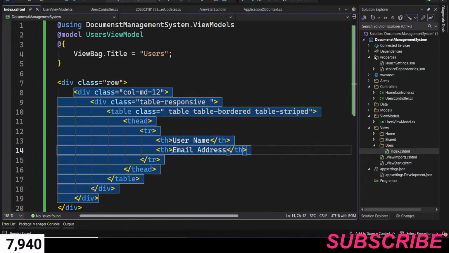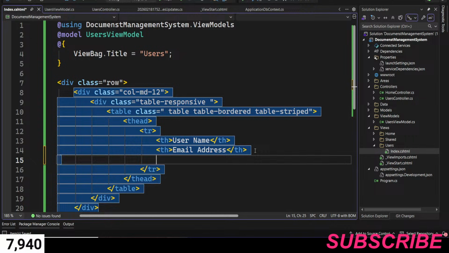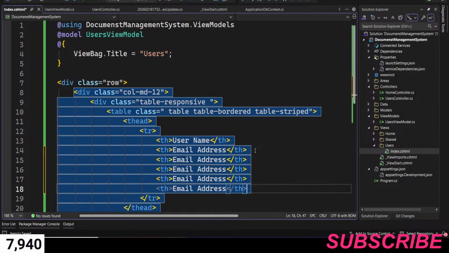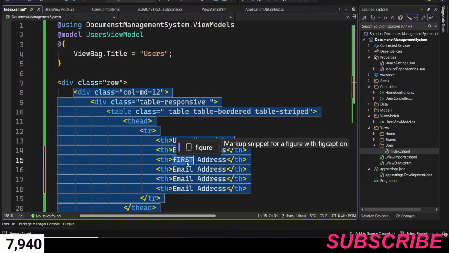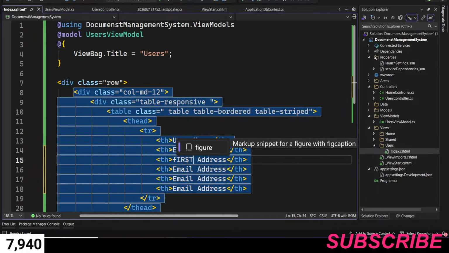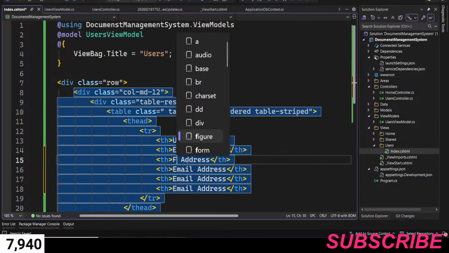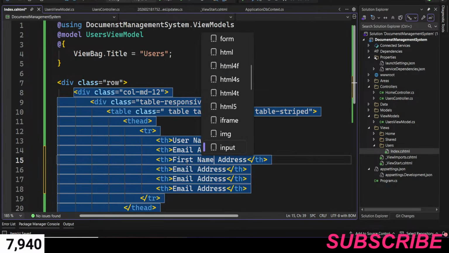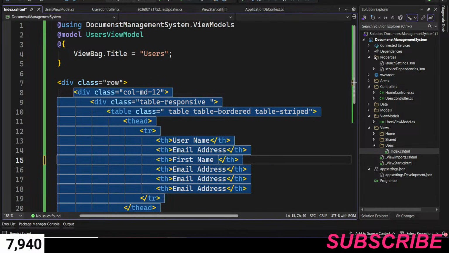So let's call it First Name, Middle Name. So I'll just come here, I'll paste all this. It should be First Name. Then we have Middle Name.